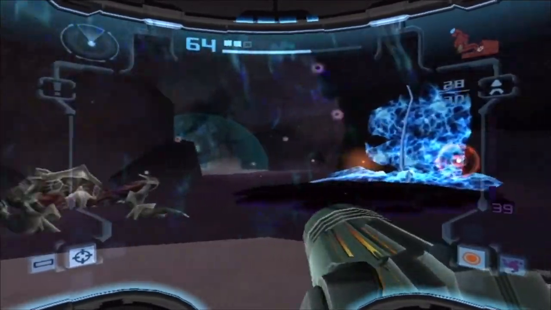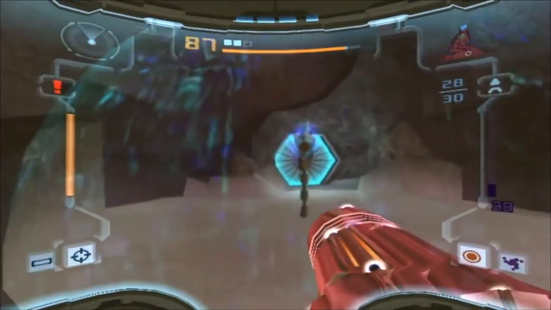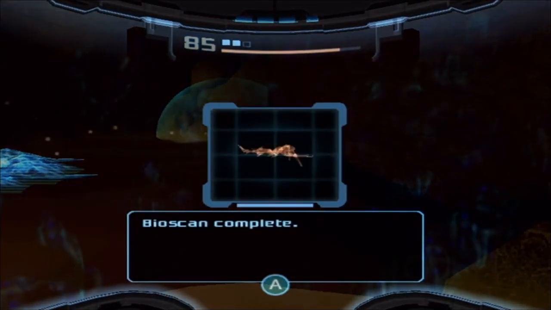Okay, cool. Alright, so I shot the Phazon thing and I actually killed Mr. Ing. Or Mr. Warrior Ing here. What happened to that guy right there that he's dead right there?